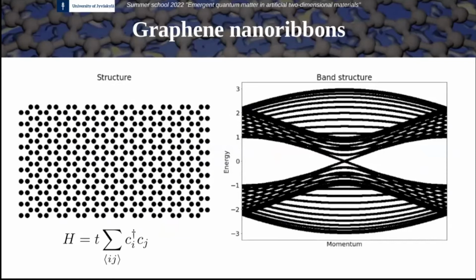And if you take a relatively wide ribbon, the electronic structure that you get now is something like this. You see that instead of having two bands, you now have many, many more bands. The reason is that your unit cell no longer has two atoms, but has all these atoms from the bottom to the top. And although you have many more bands, you can see that something like a Dirac dispersion emerges. You have many bands, and in particular, there are two that have a Dirac-like dispersion. So even though you have a finite system, you still see signatures of these Dirac electrons in this one-dimensional system.